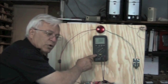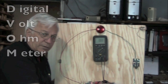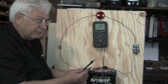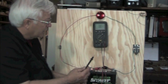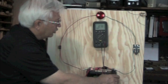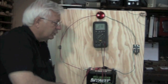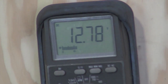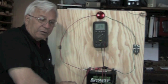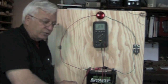Now we're going to test with the DVOM — Digital Volt Ohm Meter. We're going to take our two test leads, hook the red up to the positive, and hook the black up to the negative. If you look at the voltmeter, we're reading 12.78 volts. Just a little while ago we fully charged this battery, so that's why I'm reading 12.7. A good battery should normally read approximately 12.6, so this is a good battery.